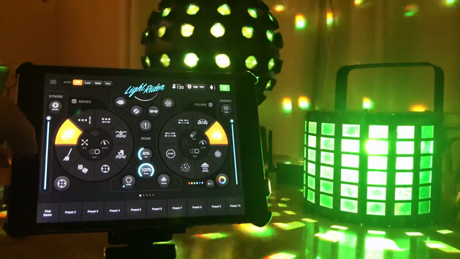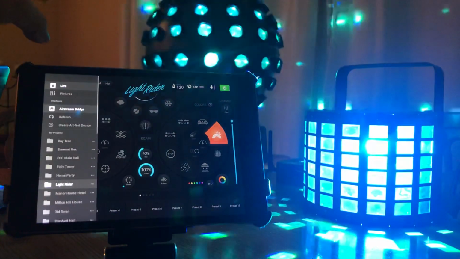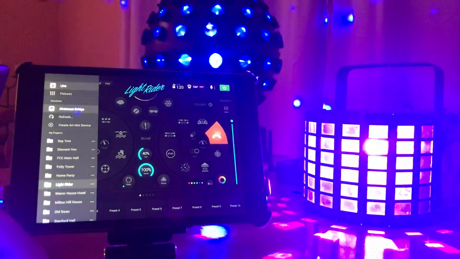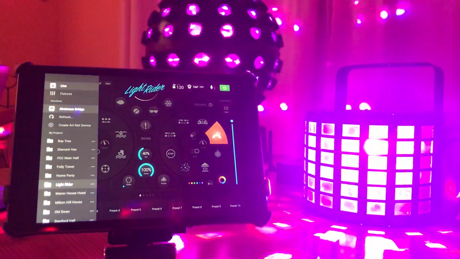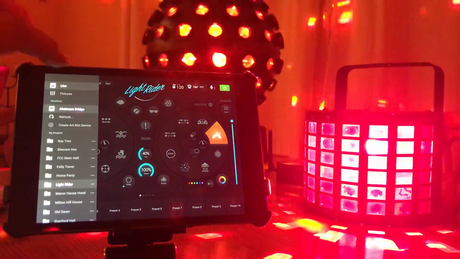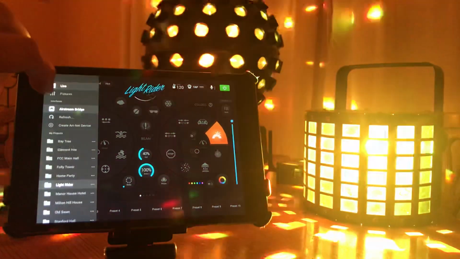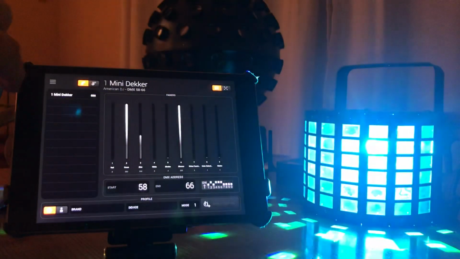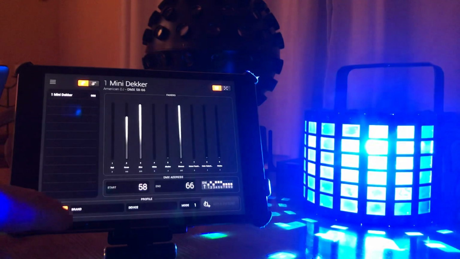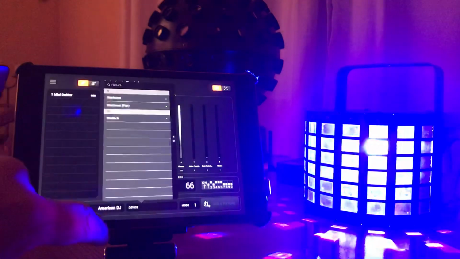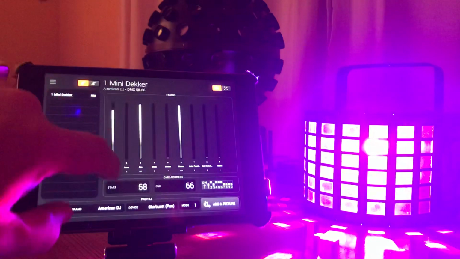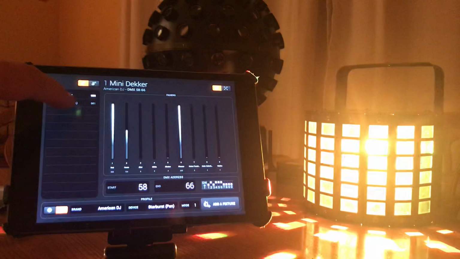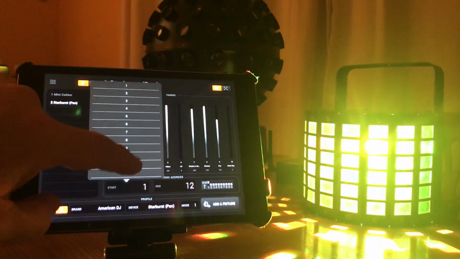So I've also created a second profile that, rather than using a rotation trait, uses pan and treats the Starburst as if it had a pan, the same way that a moving head would work. So let me just hop into fixtures view. I'm going to remove this Starburst. If I can swipe left, I'm going to switch to looking at my own profiles. Choose American DJ. Choose my Starburst, but using pan. Just check that that's in 12 channel mode. Add my fixture. Go and set the DMX address so that it works.